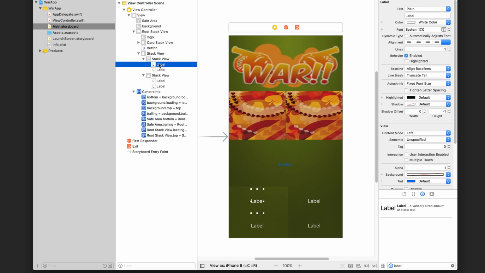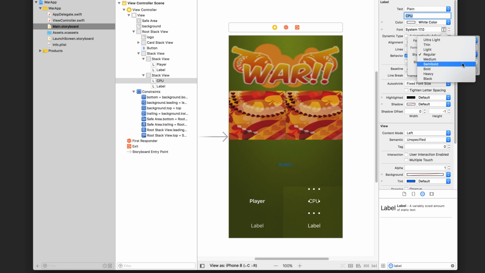Okay, so for this label that is on top on the left hand side, let's change the text to player, and then let's change the font to a bold type of font. And then for this one right here, we're going to change that to CPU, and change the font weight to bold.